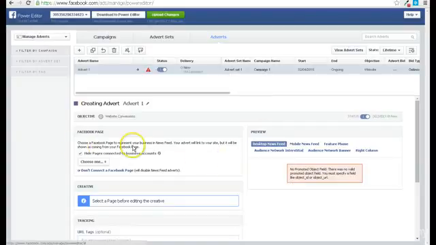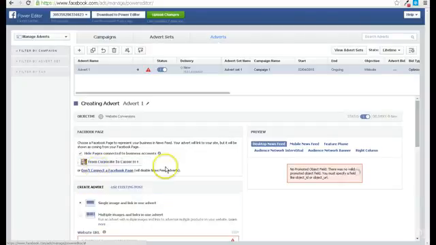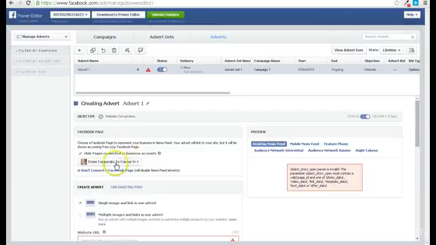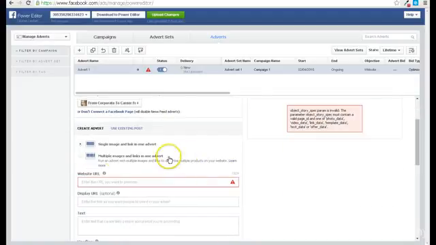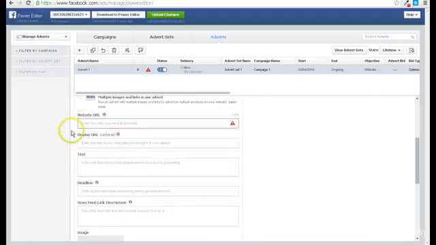Okay, so it will prompt you to choose a page. So I've got my business page there, which I can advertise to. And you want to do that, you want to make sure you're always advertising using a business page. Now let's scroll down to have a look at this. So you put your URL in, so this is going to go to your opt-in page. You can also have a different name for it. If it's a long URL, you can always shorten it.